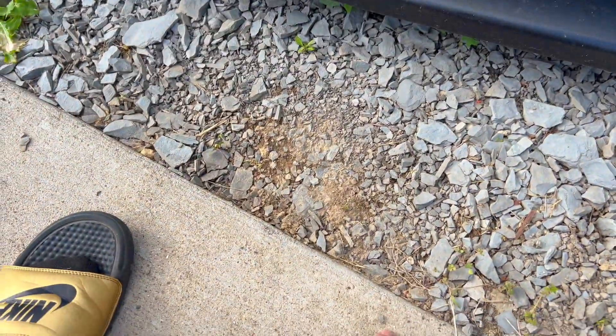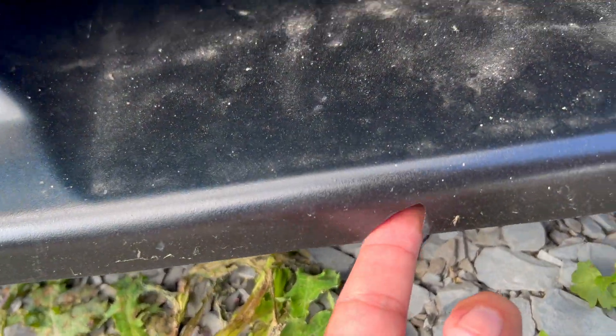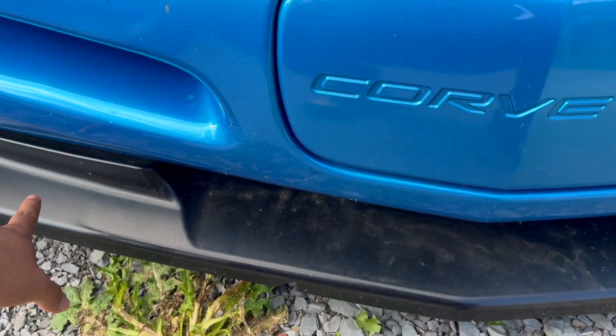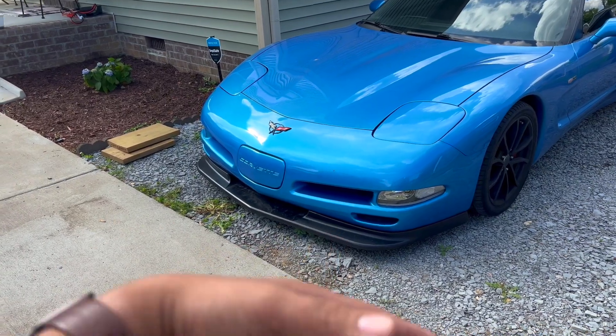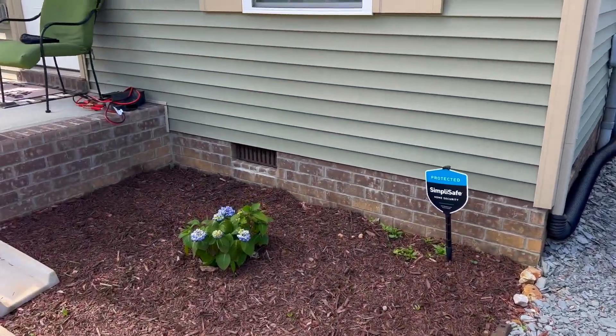It's been holding up pretty good, but the only con I see is the way it's built — it's very hard plastic. Anytime you hit anything, even going very slow, if it gets caught it's going to crack and chip, like it did right here. Fitment-wise it was pretty darn good, and I don't really have any other complaints other than the material used. Just know that it will break sooner or later, but the good thing is you can order a replacement right off their website.